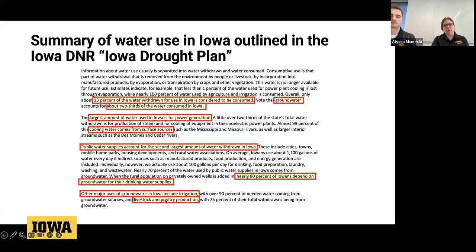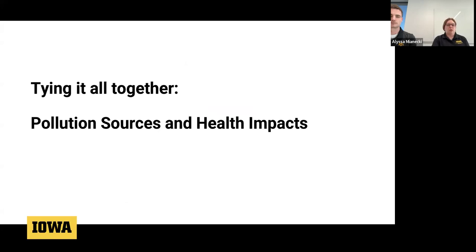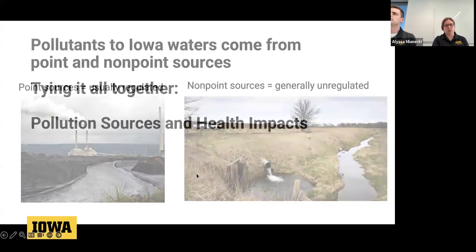I will note that although Iowa has a lot of agriculture, we do not dominate the United States as far as center pivot irrigation goes. We actually just use irrigation more for supplemental reasons because we do have enough rain that tends to fall, which is good. So then finally putting everything together that we've kind of talked about today.